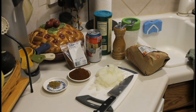I'm making something later on today that called for chili, and I didn't want to just use canned chili from the grocery store or whatever, because it's so easy to make your own chili. It takes no time at all, and it's far better. Plus, this is going to end up being dinner for tomorrow night. When I come home, I'll just heat it up and then we'll be able to eat.